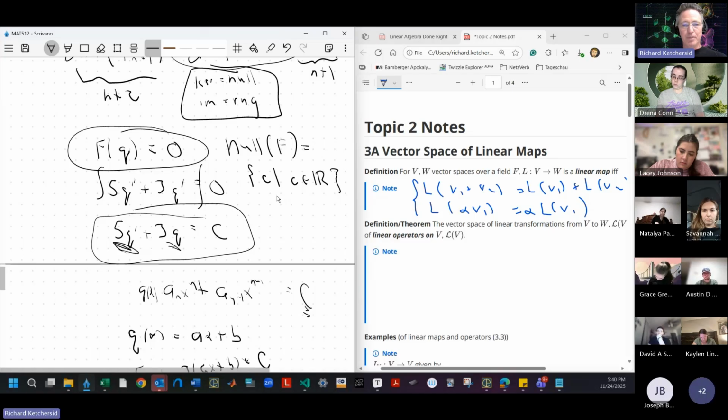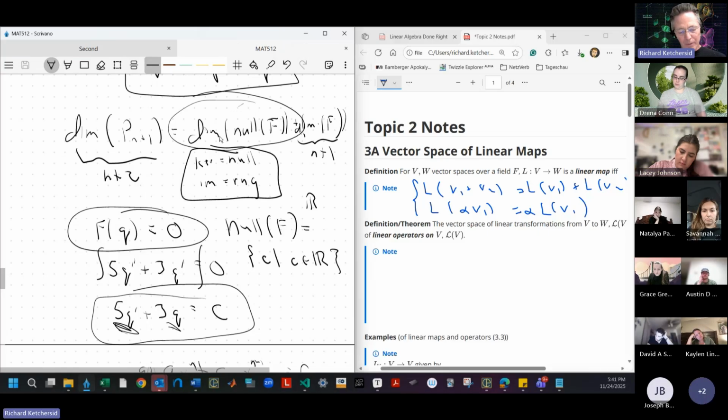What's the dimension of this null space? It's just basically R, right? So what's the dimension of R as a vector space over itself? This is not a trick question. This is the easiest question you could possibly ever be asked. Yeah, it's 1. The dimension of the reals over itself is 1. A basis would be any non-zero number, because any non-zero number will span, since I can get everywhere else by multiplication.